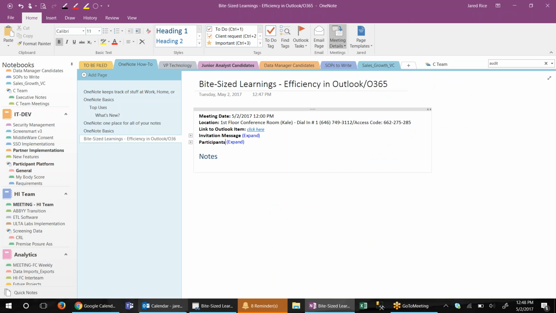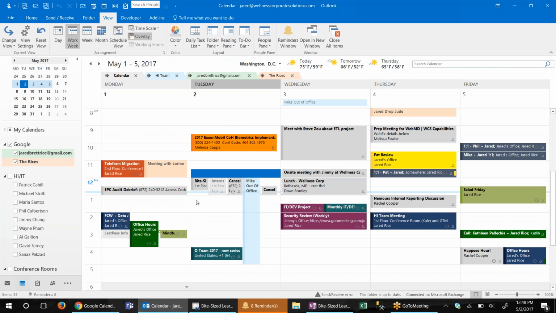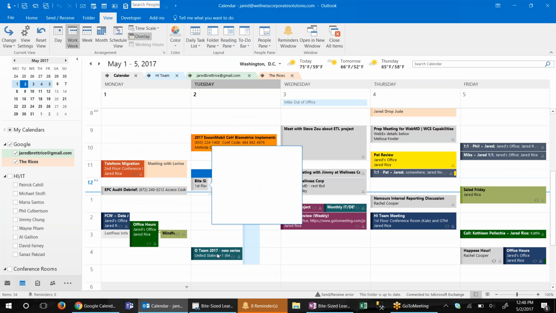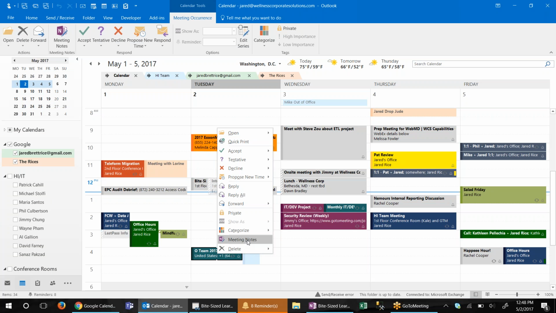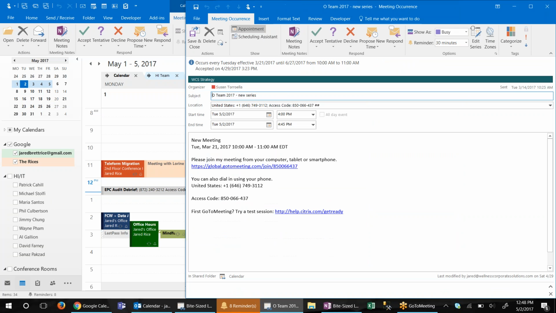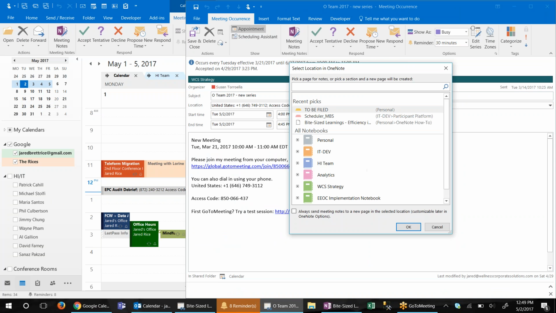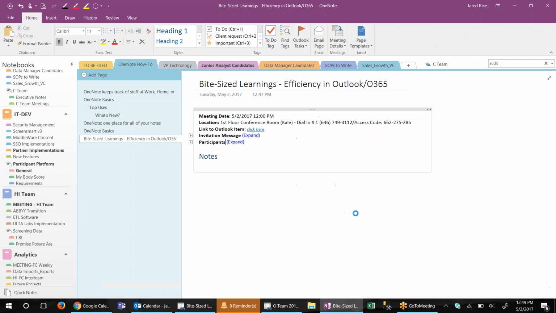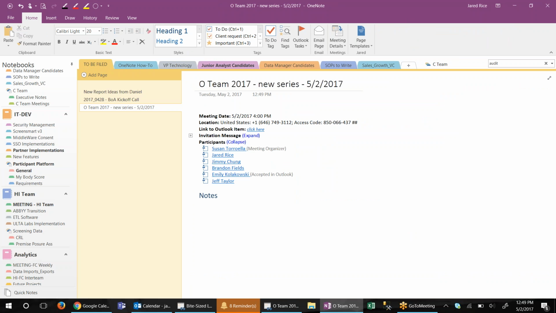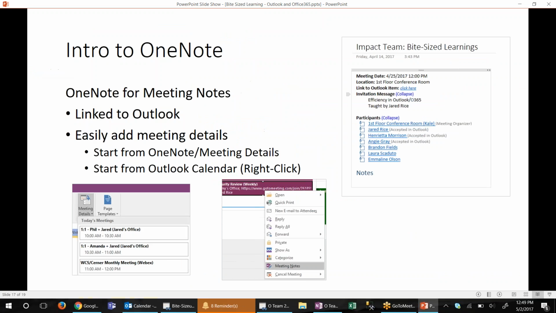You can also, by the way, execute this from Outlook. So let's just say I'm going to take notes for the O2 meeting. See this meeting notes button with the OneNote icon? That's going to create a note automatically, just like the one I just created. These are all settings, but I have it to prompt. I don't do it that way very often. I have it set up to prompt me where I want to put that note. And then here it is right here. So pretty cool. Okay.